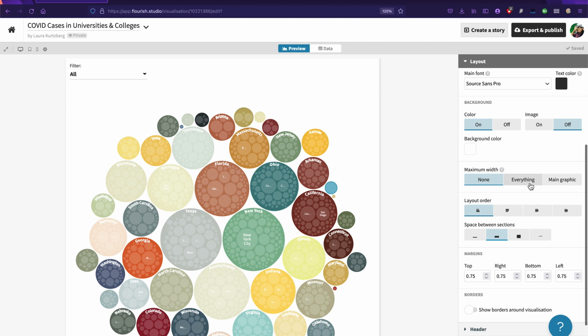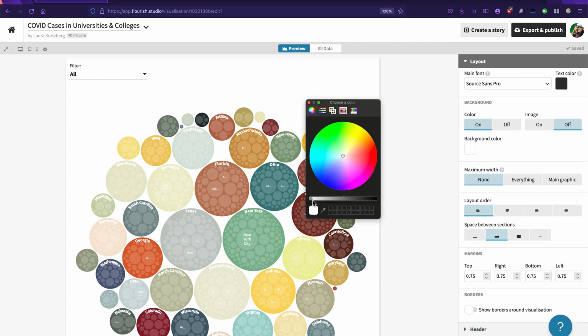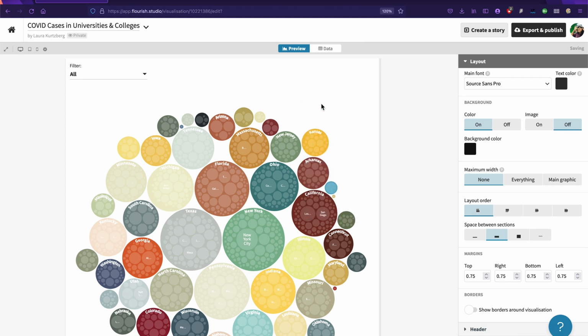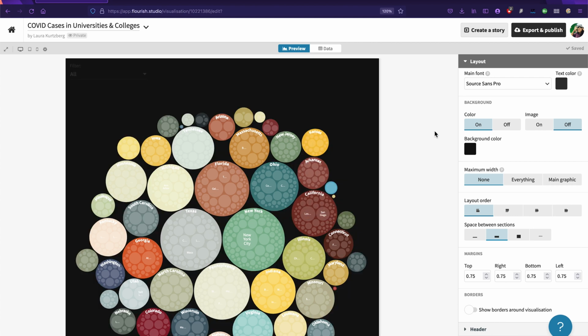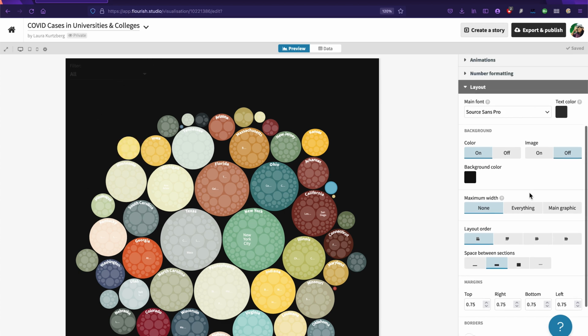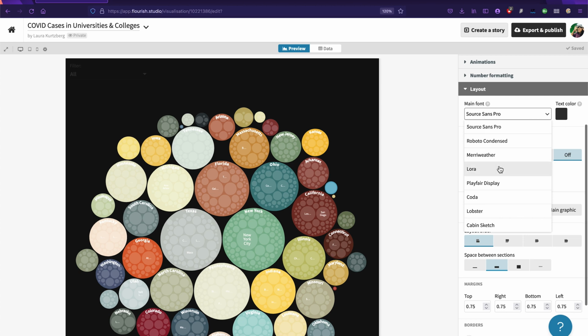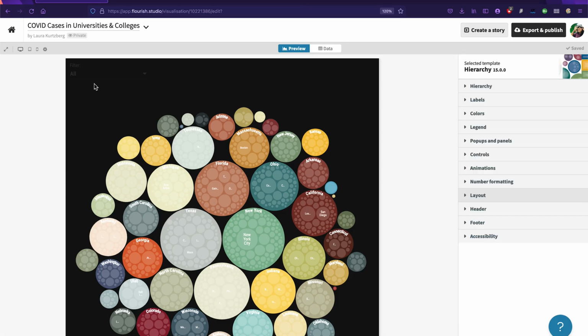and just like I told you guys before, you can change the background color, so let's change this to a dark gray, almost black. I think that looks pretty good, but now this filter option here is really hard to read, so let's change that. Oh, while we're here, we can change the font, by the way, to a Roboto Condensed, for example. I think that looks pretty good. And now let's change this filter so we can see it better.